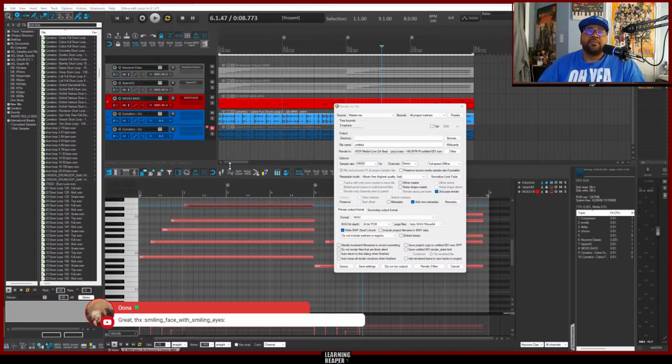No problem. Yeah, I mean, the rendering in Reaper is ridiculous, man. If you haven't already, you should definitely check out my export video that I have for it, and I go step by step through all these drop downs in here.